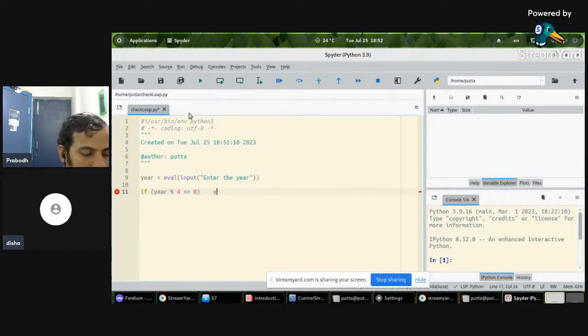Next, what is the other condition? Year mod 100 is not equal to 0. It should not be divisible by 100, but it should be divisible by 4.